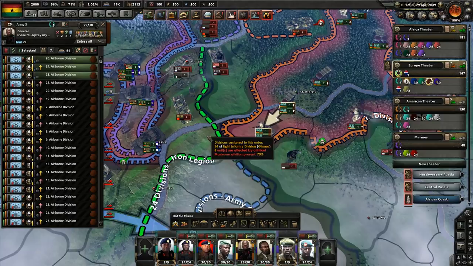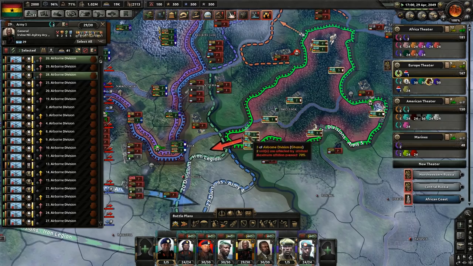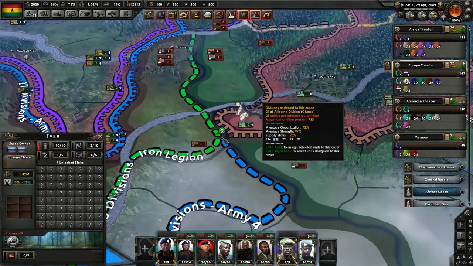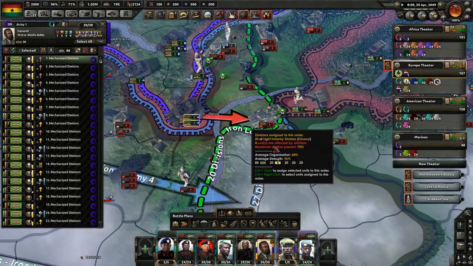Alright, so we're through. Leave two divisions here. These two divisions push that way. We're going to link up the fronts. Really shouldn't be worrying about those guys right there. That's not who we need to attack. We need to attack there. You guys need to attack there as well.